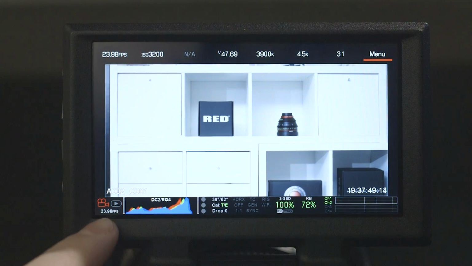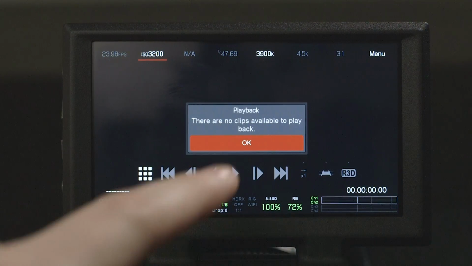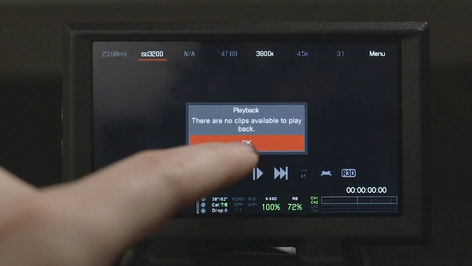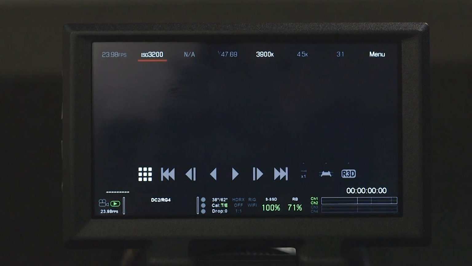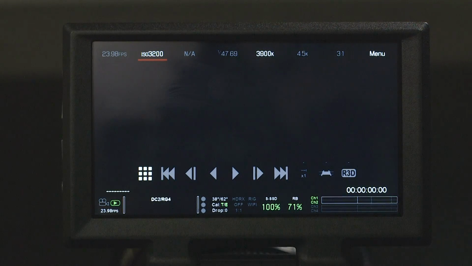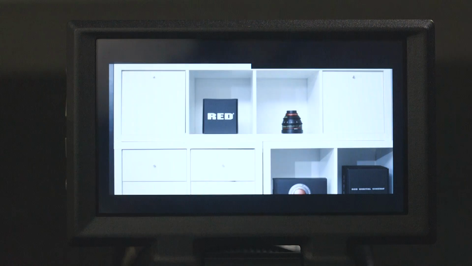On the bottom here, we have your record or playback. If we go into playback here, there are obviously no clips, but you get all your playback settings and you can run through different clips, mark them, and choose in and out points. So when you bring it into the editor, you can change all of that stuff there. You can also change some of your other things because we are shooting in RAW. You can change your white balance right in here. You can change your ISO. We'll just go back to record mode.